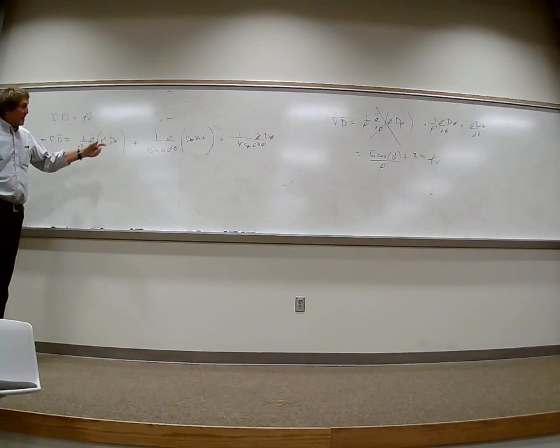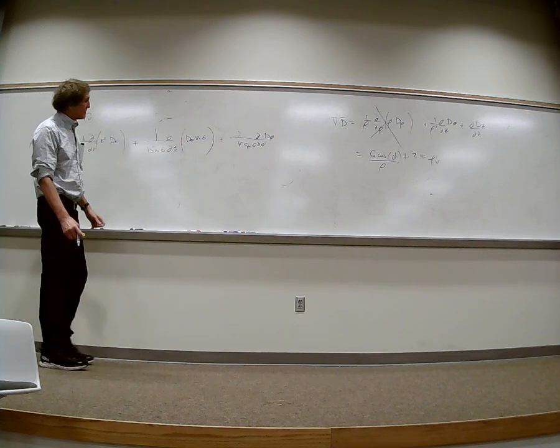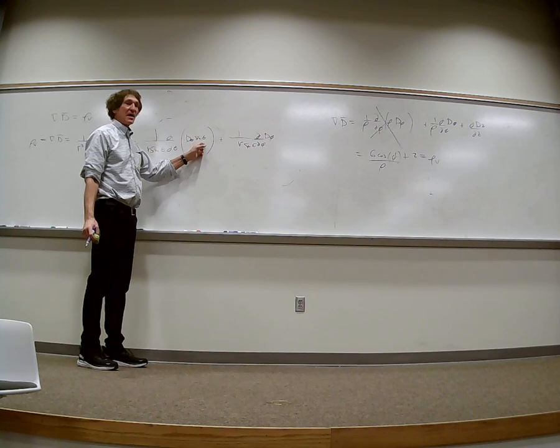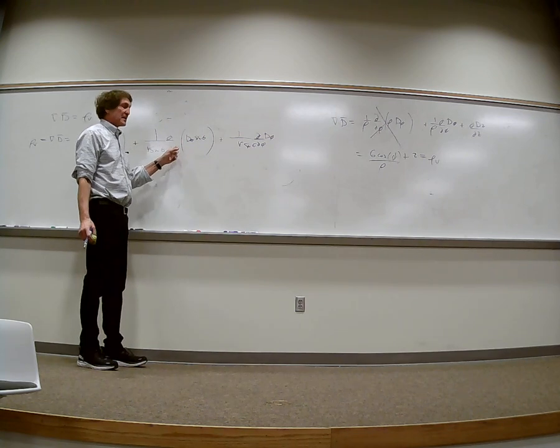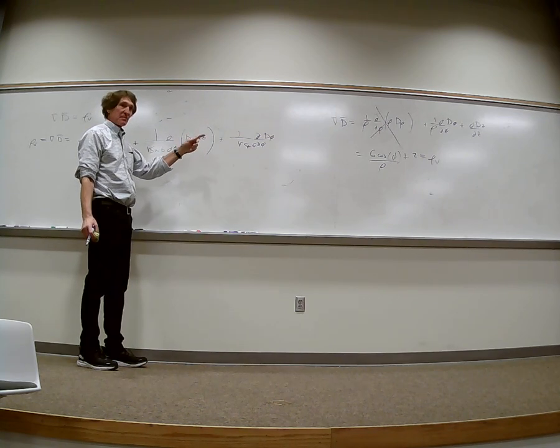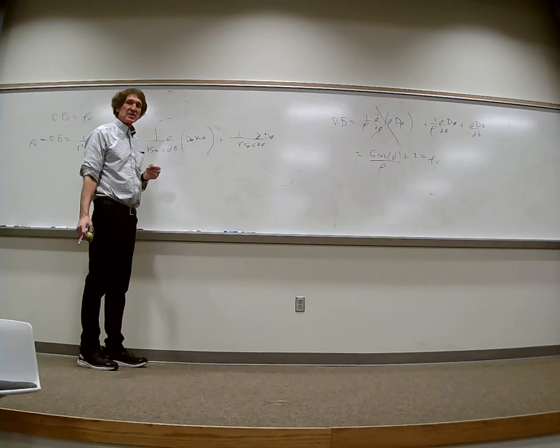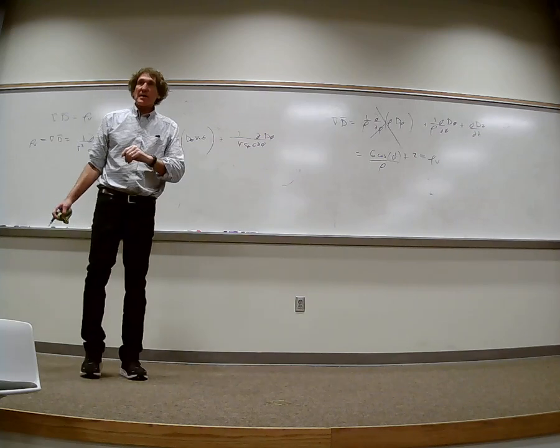That's important. The only other thing I'll tell you is a lot of times with these, this might be a cosine times a sine. If you have a derivative there, it's going to be done in two parts: derivative of the first times the second, plus the second times the derivative of the first. Just keep that in mind. These are things to watch out for when you're doing this. They're not hard, I'll give you problems.